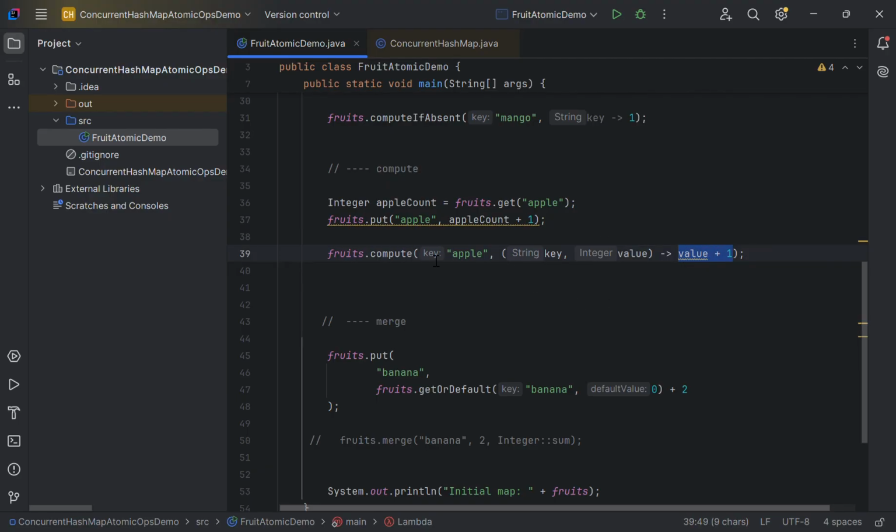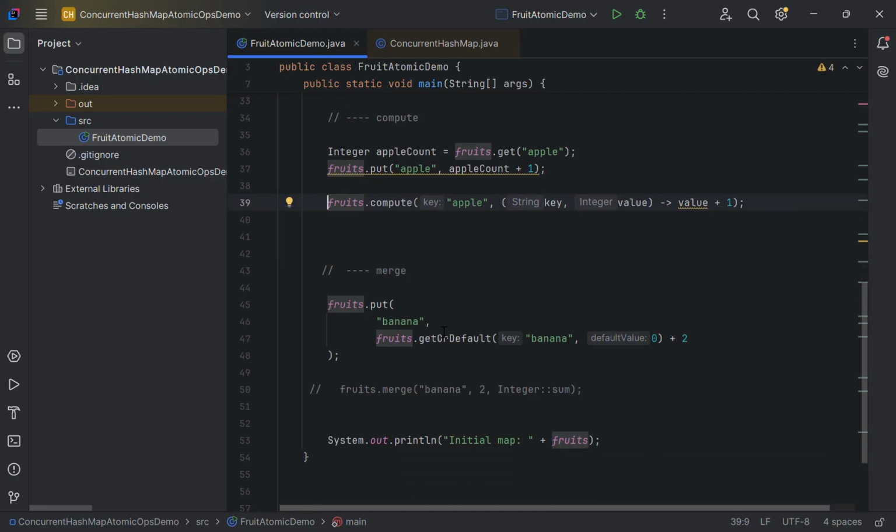Only one thread can do the complete operation, which is why it's called an atomic operation. We can also do it like this: if the value is null, then return 1, else return value plus 1. We can perform such operations in compute.